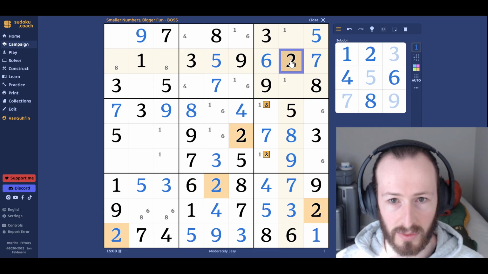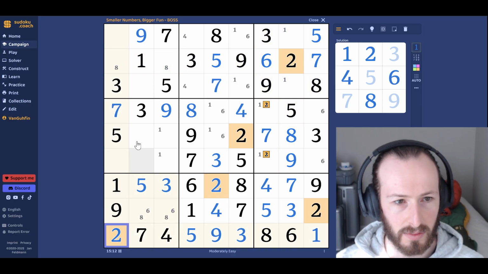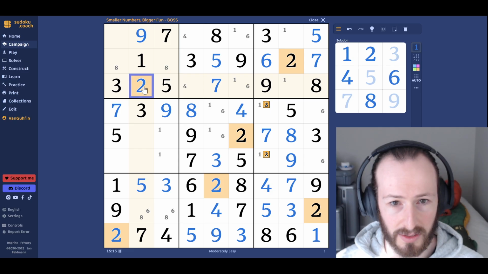Alright, looking at the 2s, the box 3, 2 and 7, 2 solve the box 1, 2.